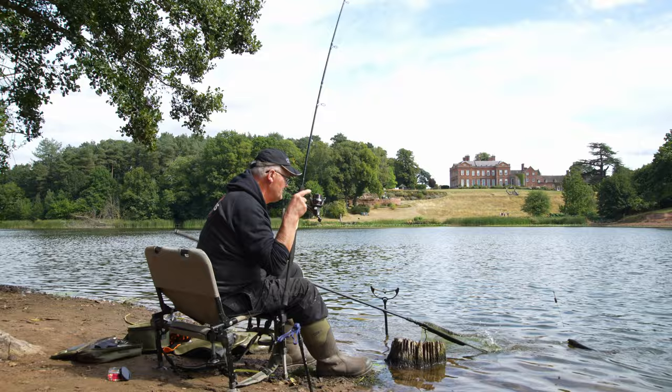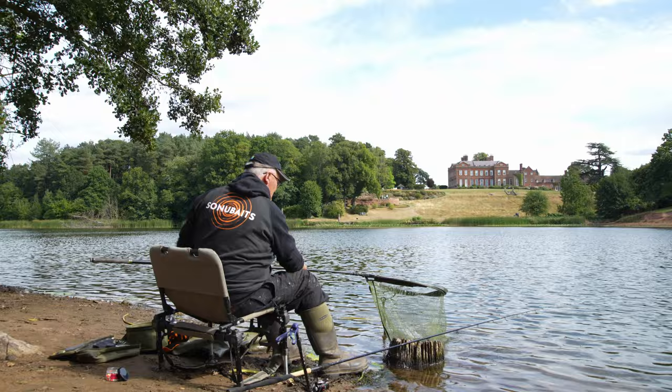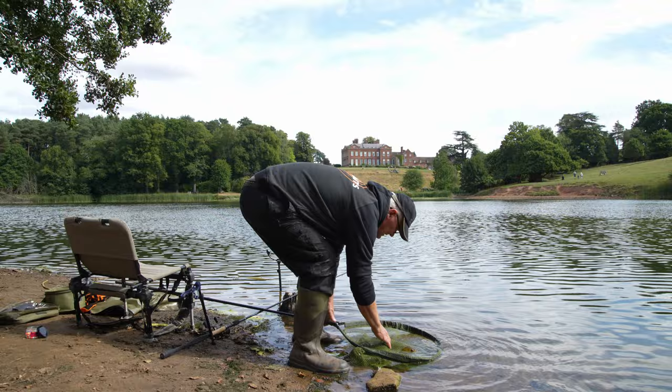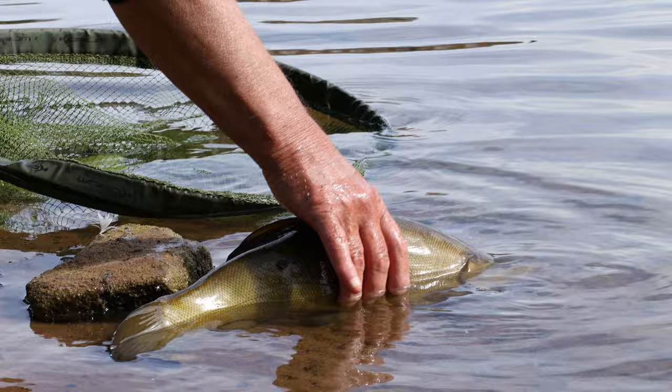Woohoo, look at that, another lovely fish. Wow, isn't that great? Just rest him in the net a second. I think this one's the best one I've caught today. This looks an absolute beauty. So I'm going to pop this one back. It's certainly scrapped hard. Pop this one just down in the water here. Look at that, eh?